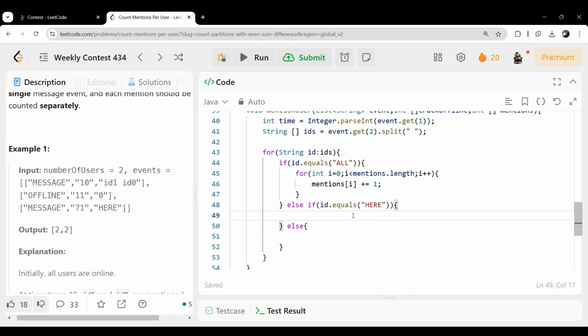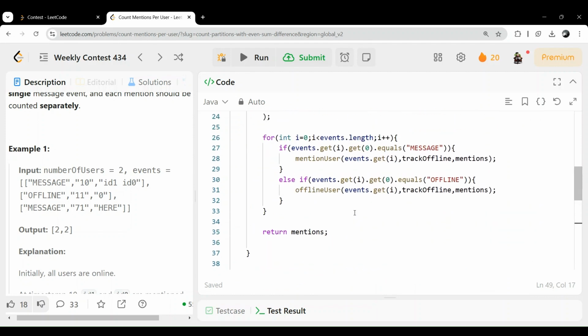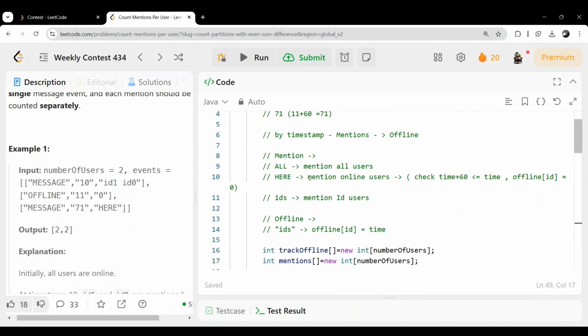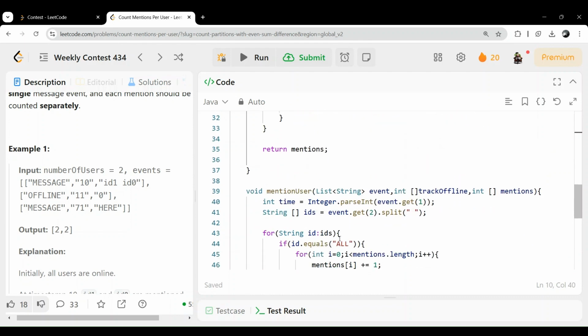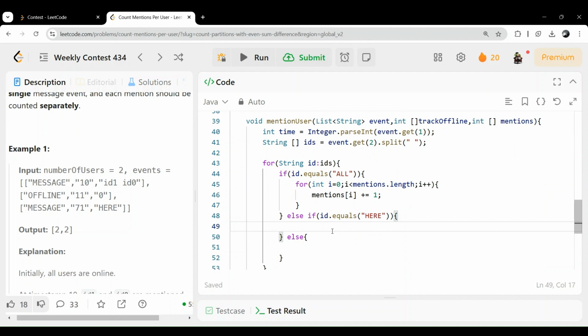If here, okay, if my id dot equals to here, that means we have to check offline. Here we have written, right, somewhere that mention online users. So we have to check if my user is offline. Okay, if it is not offline, that means online.